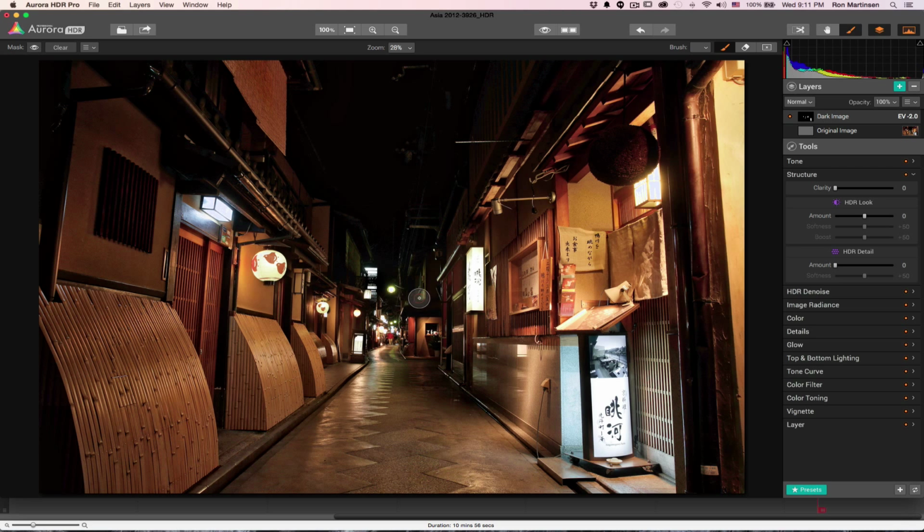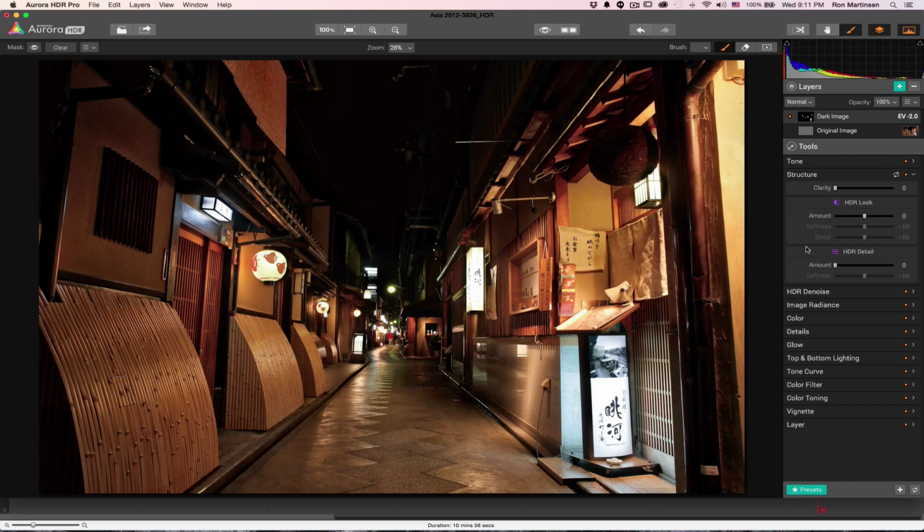Take some of the glow off of that, and I'll leave those back there. And this one here, we may or may not want to do it. It's kind of personal preference. And this one here, maybe bring some of those details back. And if you had more brackets, you could go for whichever one you wanted.